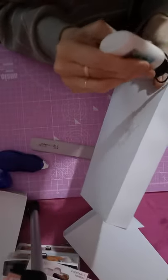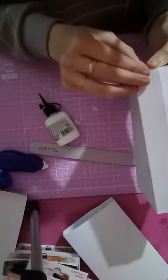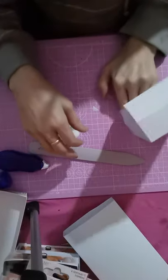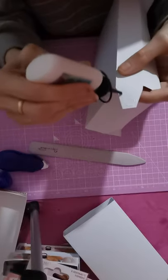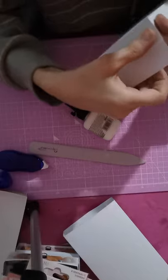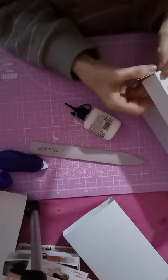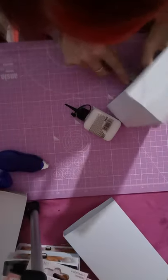There you go. Normally I use my art glitter glue, but I love this glue as well. Just the art glitter glue is open upstairs. Okay, so do the last one. Okay. Just burnish them too.